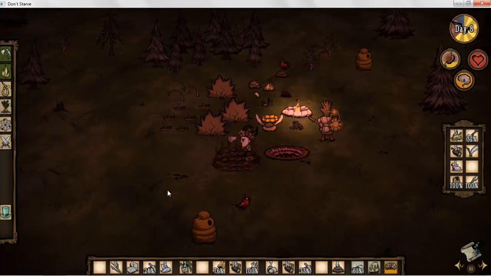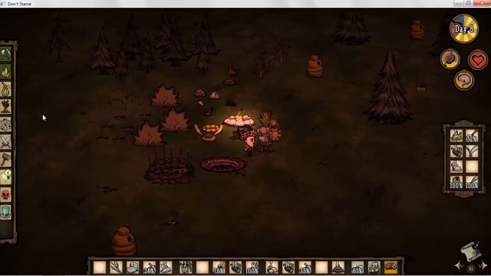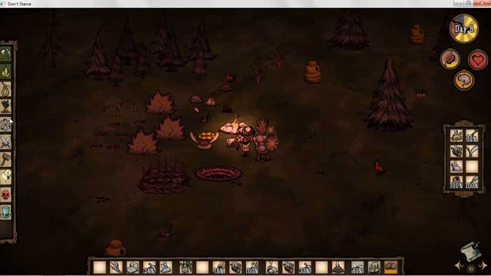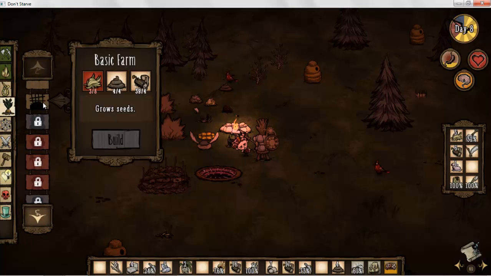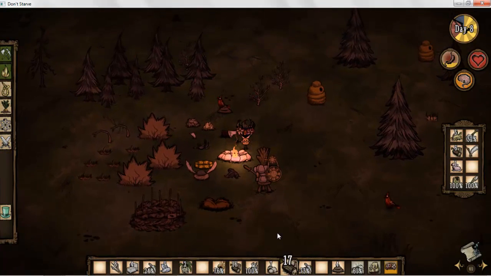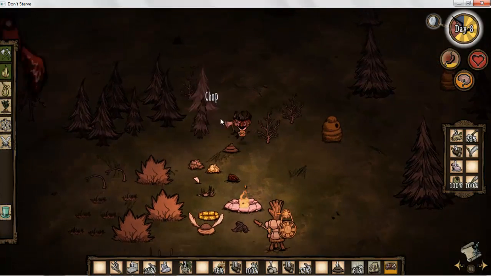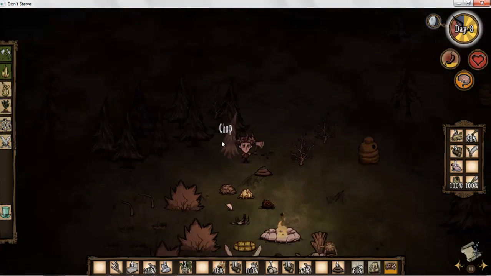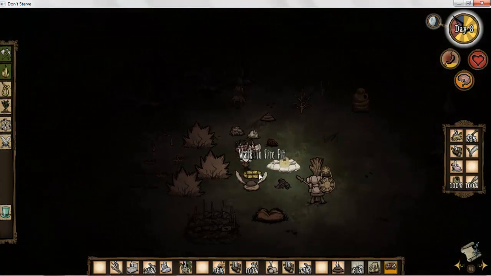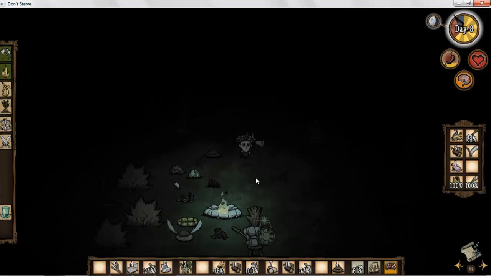Yep, I know you're hungry, Wilson. And I've eaten all the seeds. So, I can't make another farm just yet. I need a couple more hay. And it's about to go dark, so I'm going to have to stay here. So I think I shall just chop myself some wood. Oh, no, it's a bit too far out. I think I'll leave that for now. Just pick this sapling.